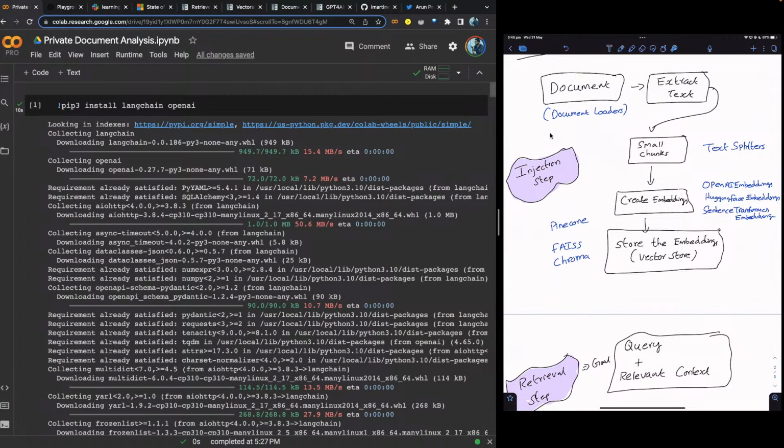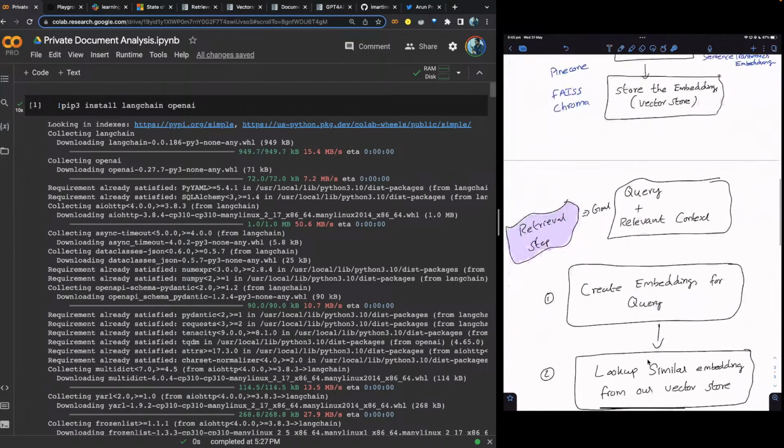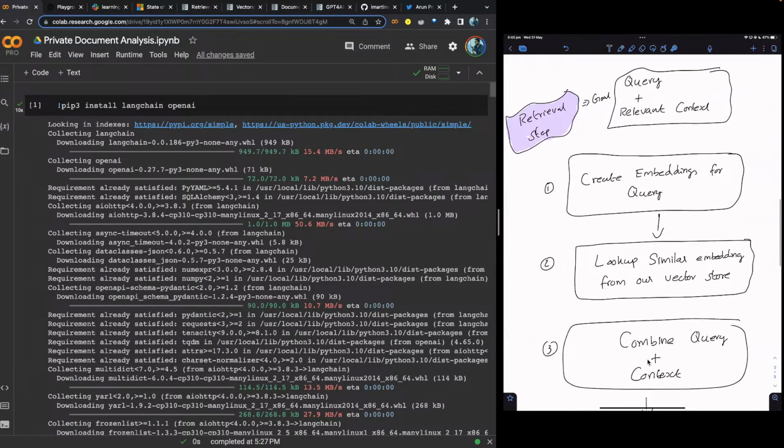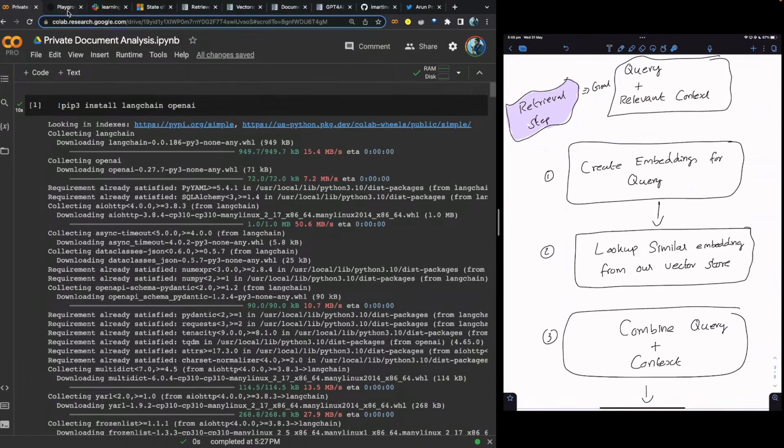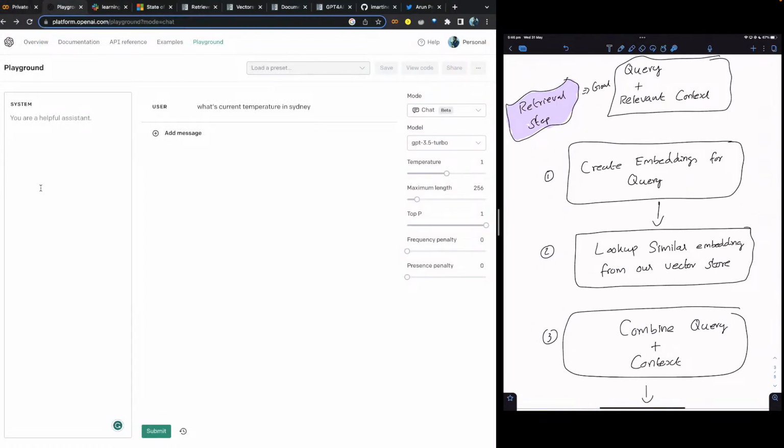Okay, so in the ingestion step, we have done from document to vector store. Then the retrieval step. This is the second part. Previously I showed an example where I provided some weather information like Sydney 15, Brisbane 20, and Melbourne 13.